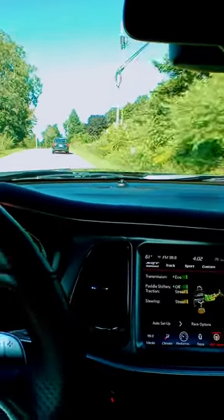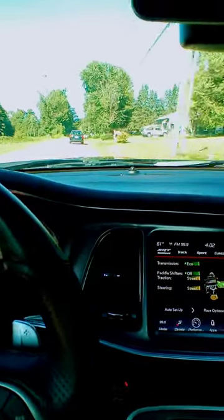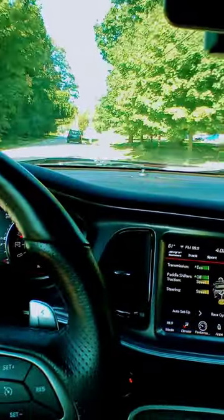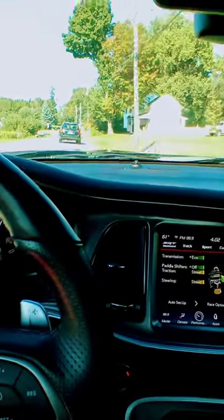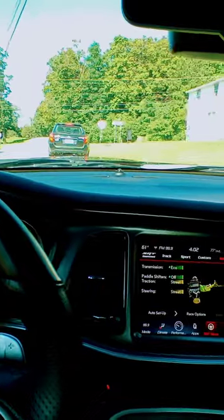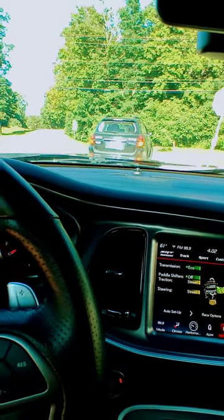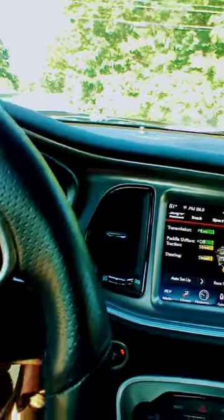I think it's more beneficial to show drag radials on all four corners. The Nitto Tri-5Rs are great because you'll go through a set in a season, but I'm changing tires every season anyway, so I might as well get the best performance tires for the muscle car season each year. You don't want slicks — Hoosier slicks are for dedicated drag strip or track cars; as soon as it rains you might as well park it. With the Nittos or Mickey Thompsons drag radials you still have tread for street use.